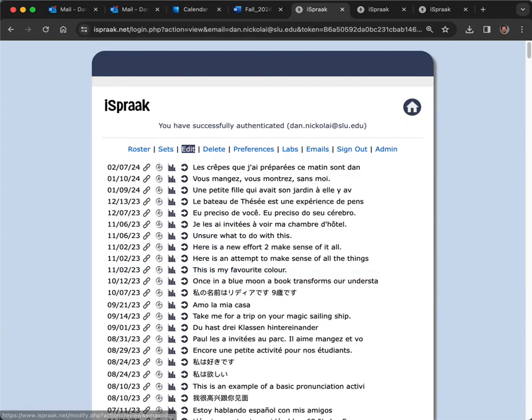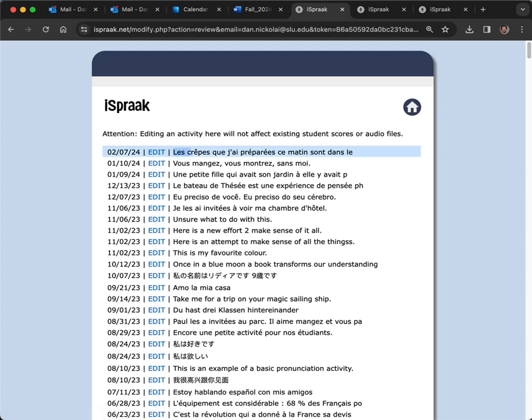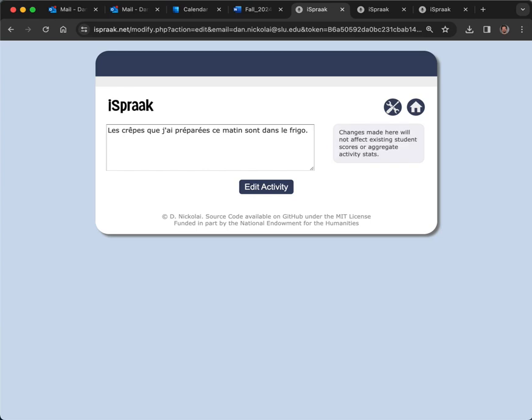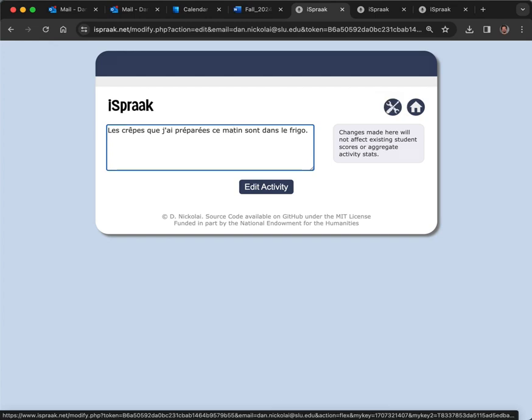And now when I go into edit, I see this activity that I just made. I'm going to edit it. There's my text. Now, I could just edit the text here and take off the ES, but I don't want the student to see this. I don't want to change the way the student reads it because préparé ES should be how it's spelled to agree with les crêpes. But what I can do is change what they don't see, and that's done here with this icon. This is the flexible scoring icon.